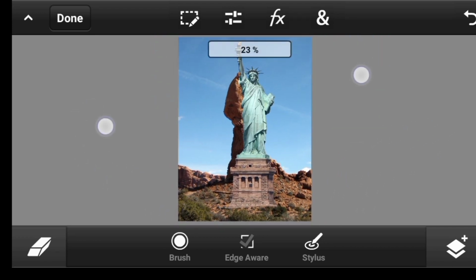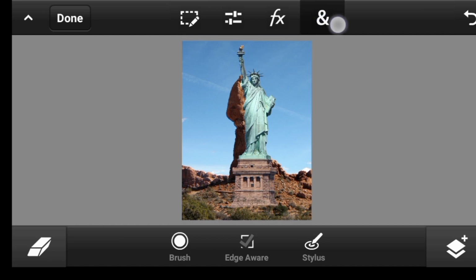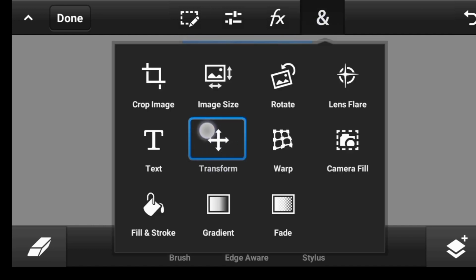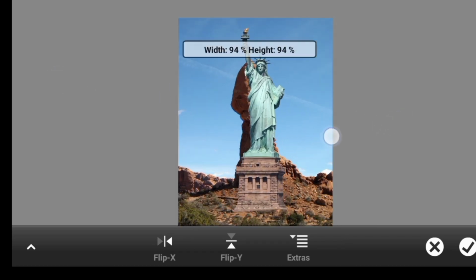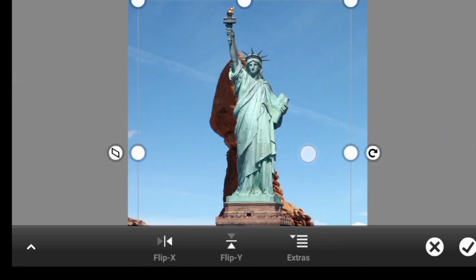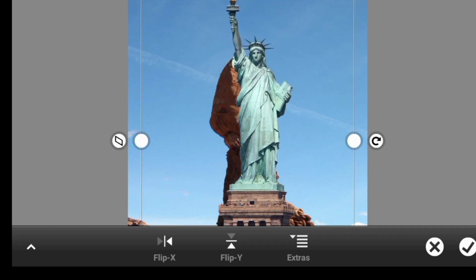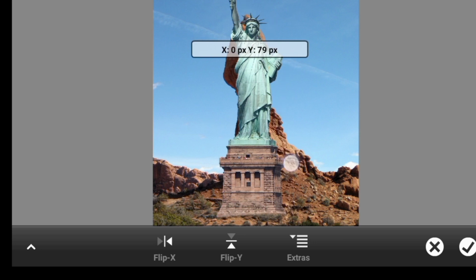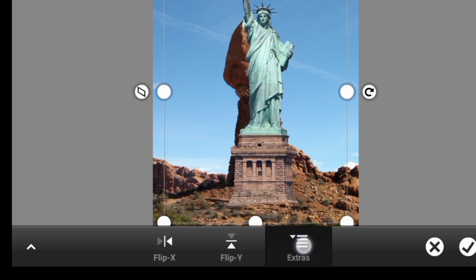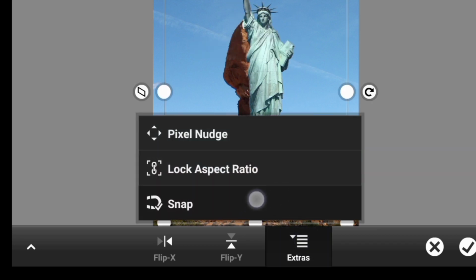And now let's position it right where we want it. So you click right here, transform. So let's turn off snap. As you can see, it's snapping. So click right here, turn off snap.